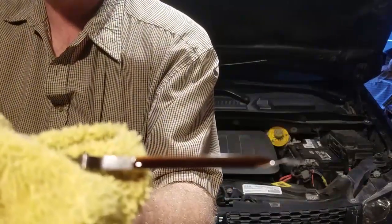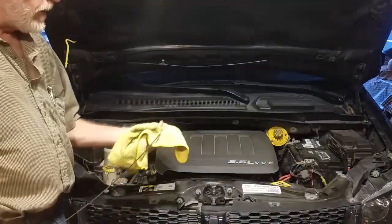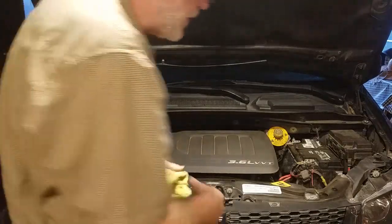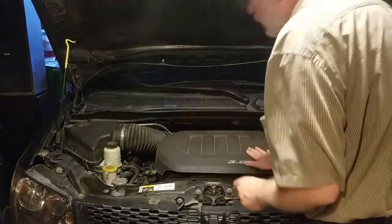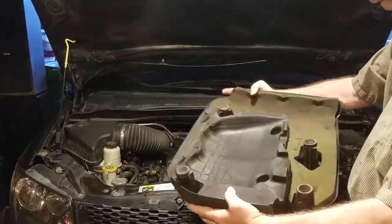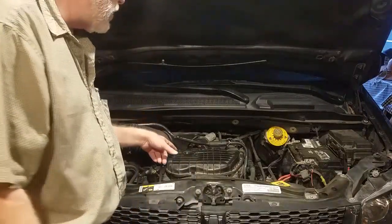I'm not sure if it'll focus on it, but I'm gonna need to put this aside. And of course, when changing oil on a 2017 Dodge Grand Caravan, or same generation of such, you can pull this top cover off the motors just to keep dust off of things and make it look pretty. Just has those little rubber holes, little pegs you push it down on. That really helps. I've seen other videos, guys, not taking it off to try to get to their oil filter and such.